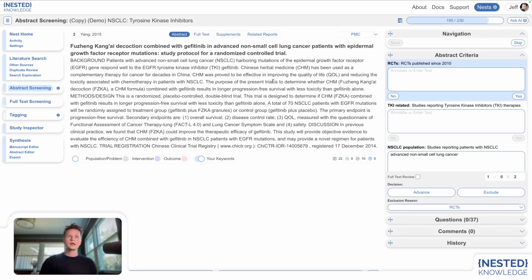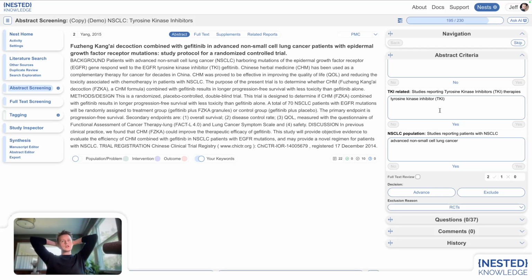I am seeing that this record is actually about my particular topic. Oops, I'm putting that in the wrong thing. We'll put that in here. So I'm going to put that in there, answer yes, and annotate that. And then we can see if this is in fact a randomized controlled trial, which I'm not seeing. Oh yeah, this is a study protocol for a randomized controlled trial. So I think this is going to be a protocol actually. And so this is not really the randomized controlled trial itself. It's the protocol beforehand. So I'm going to answer no on that one.